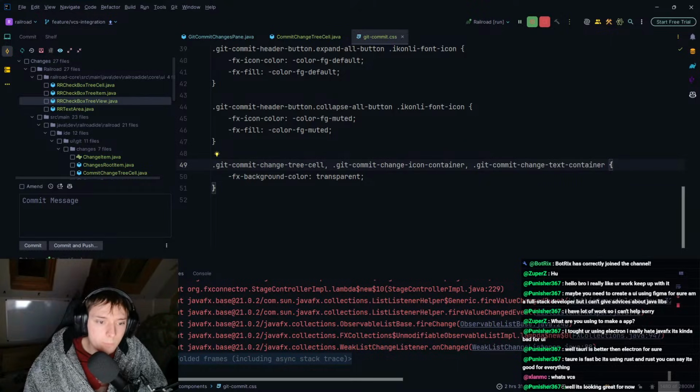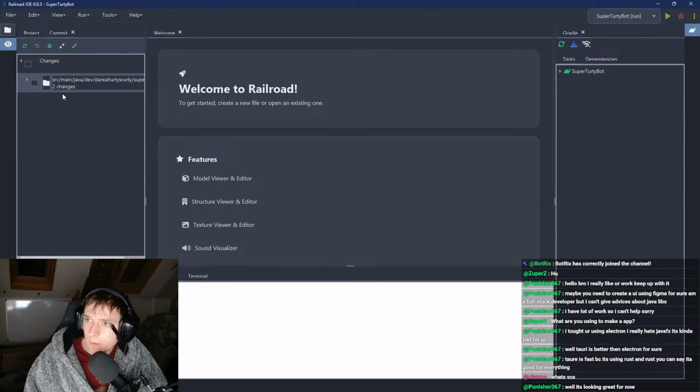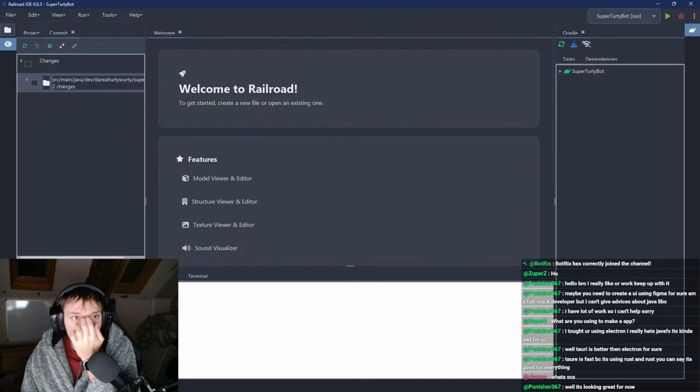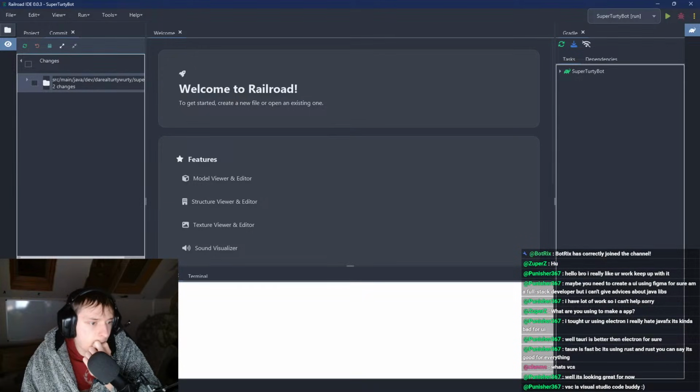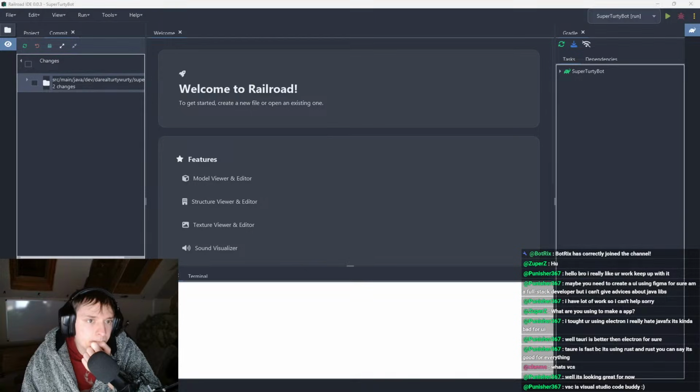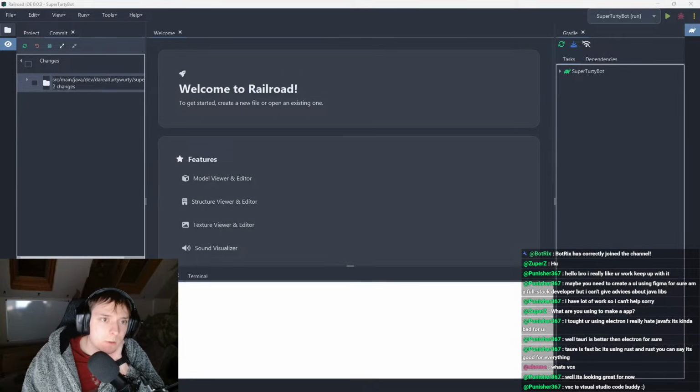Okay, now I'm pretty sure we can't reload, unfortunately. I feel like there's a way. I mean, it says it should auto-refresh the style sheets.